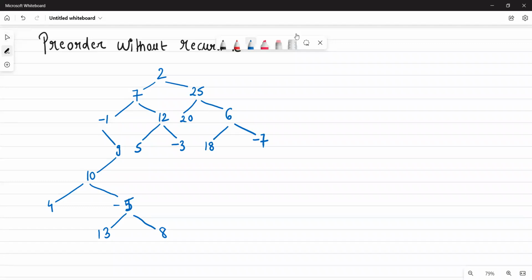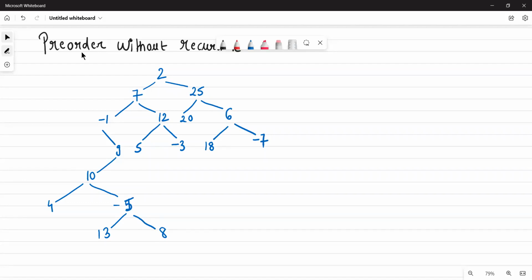Guys, any idea? Ma'am, using a while loop, we will keep on going from root to the left, and then if the node becomes null, then we start going. Come again. I was thinking that in a while loop, we will call root.data. So you are saying that from root we will go left, left, left until it's null.